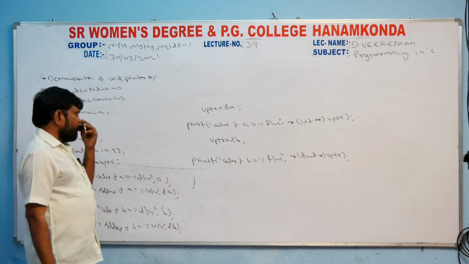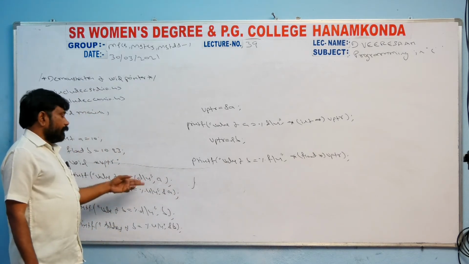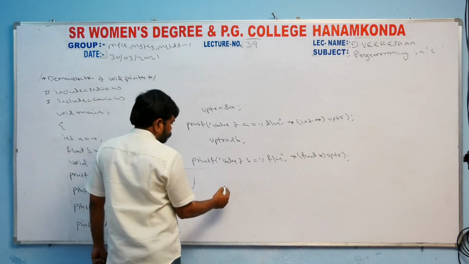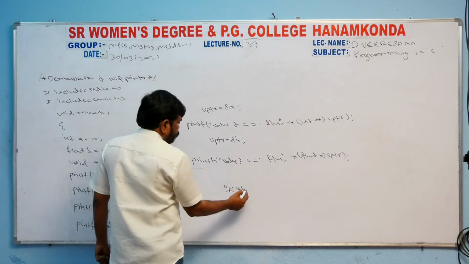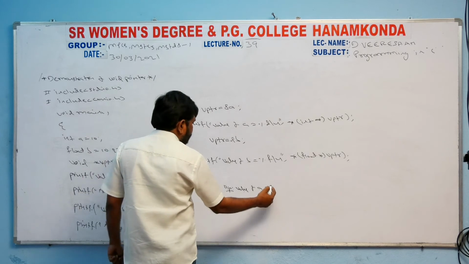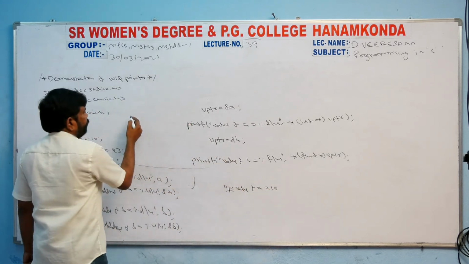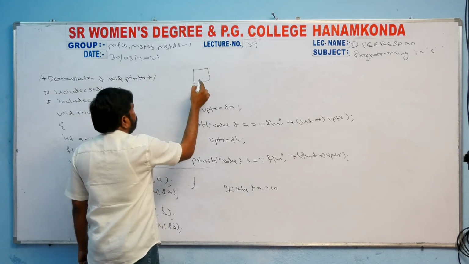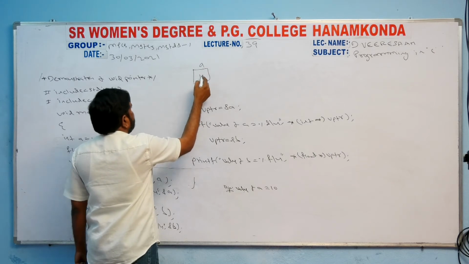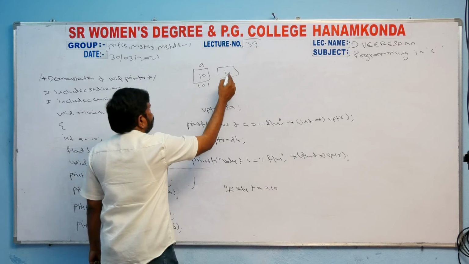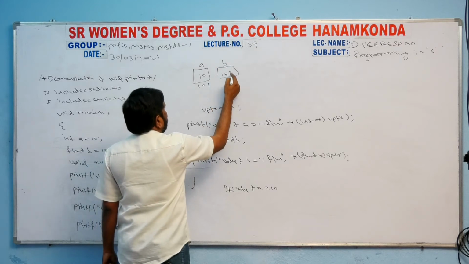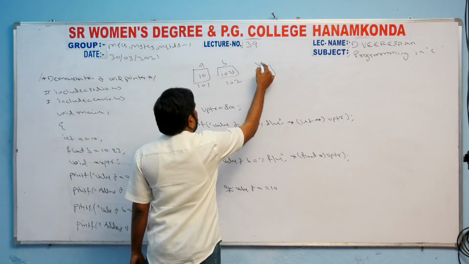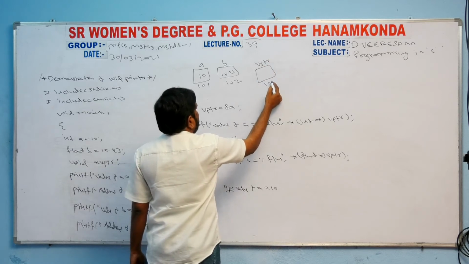So when I execute this program, automatically what we will get, when you observe this output, first value of a is equal to 10. Suppose you can assume that the variables are like this. A, suppose its address is 101, and in this it is 10. Where it is B, the value is 10.03 and the address is 102. Suppose it is a void pointer, and in this the address will be 103.